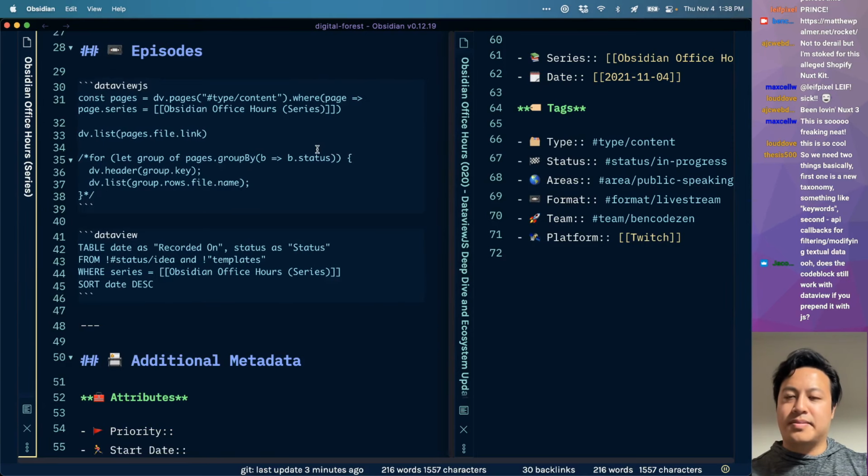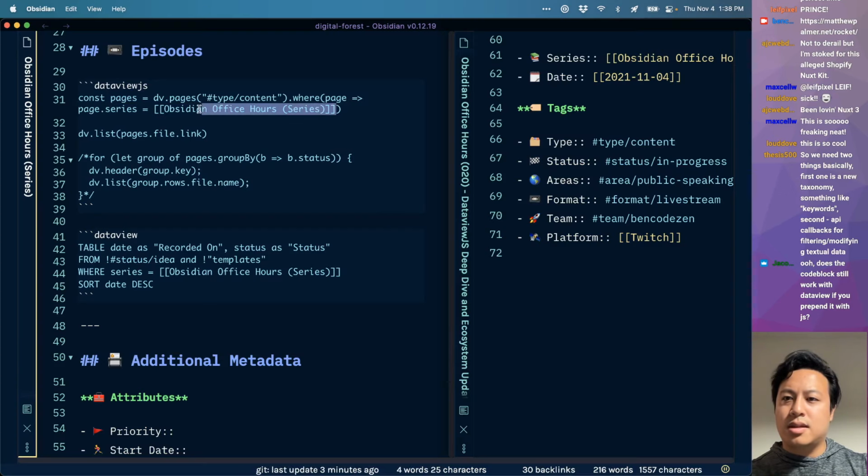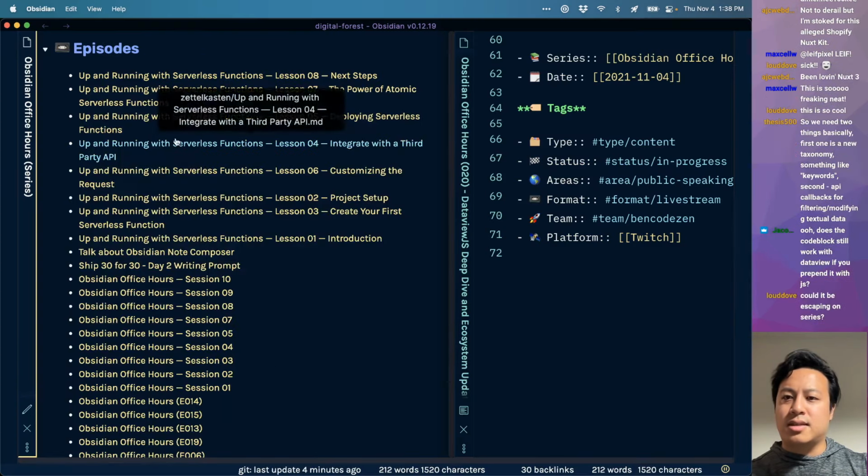Didn't like that either. Where page returns a function... Well, okay, how about if I just do page.series?